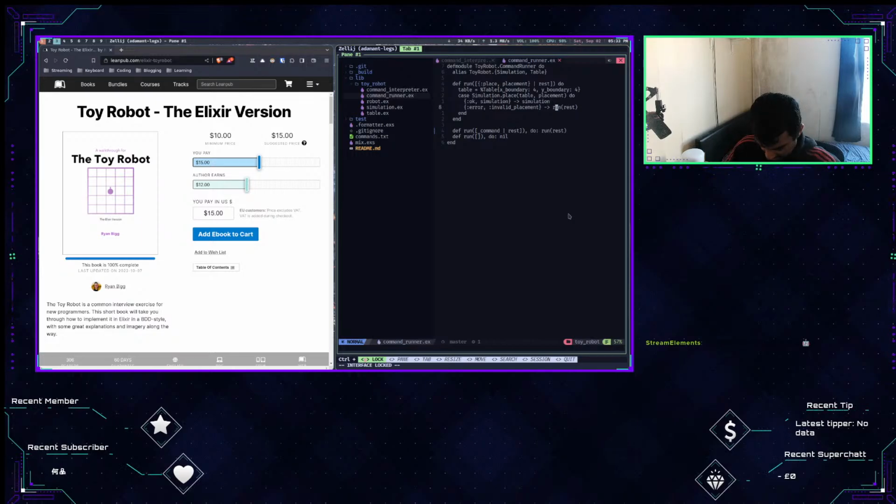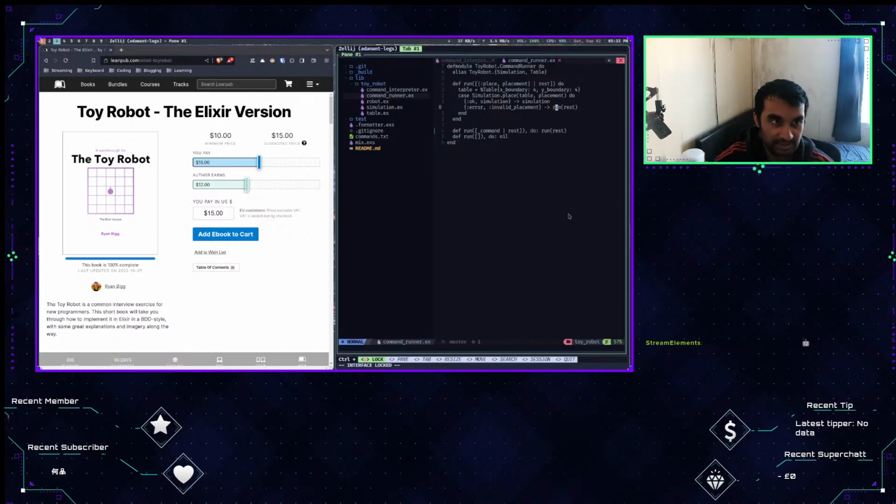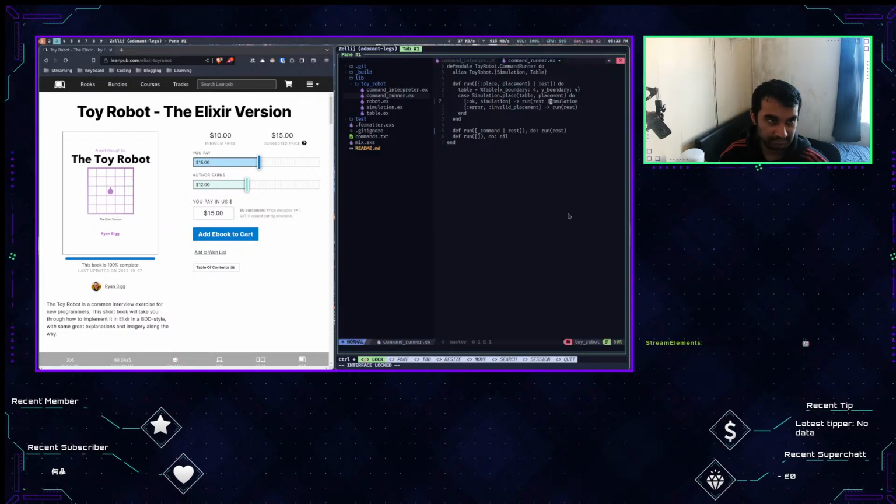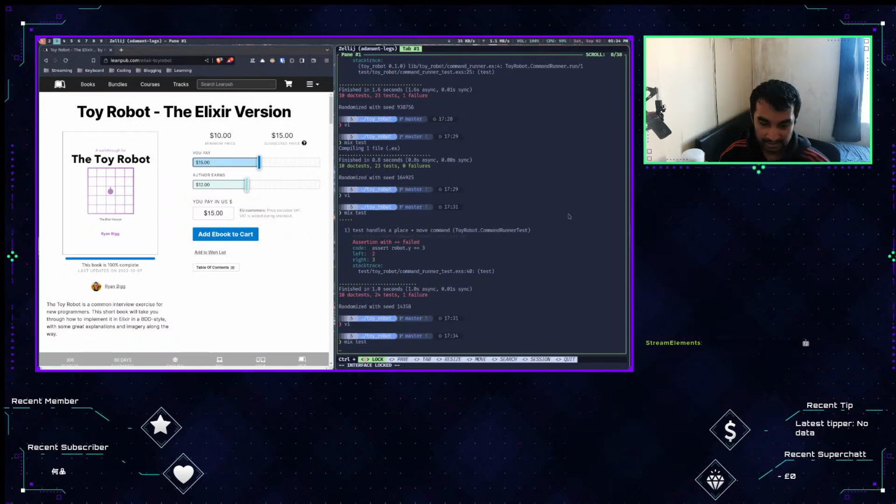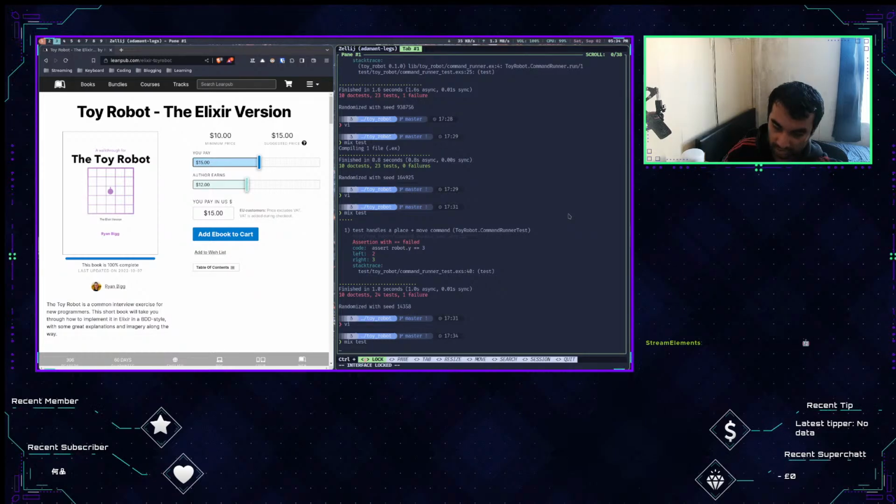Ah, that's okay. So all it's doing is it's doing this. So hang on. So on this line, it's literally just doing run, rest. Ah, that's the wrong one. That's the wrong one. Or whoops, or simulation. And that's what it's doing. So when you mix test, it should run through all of it.